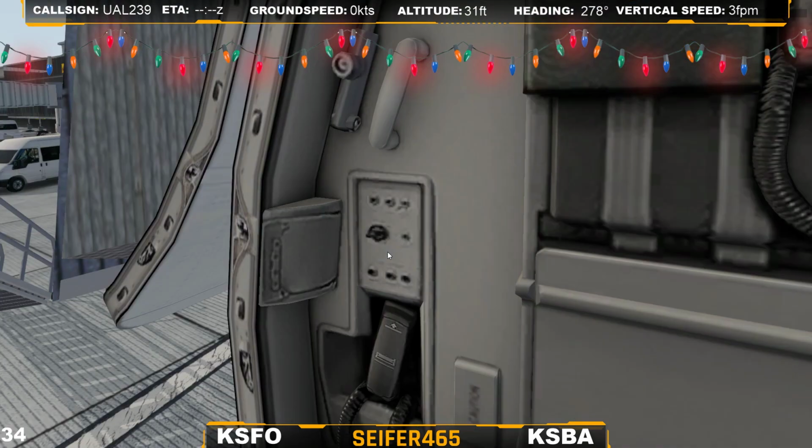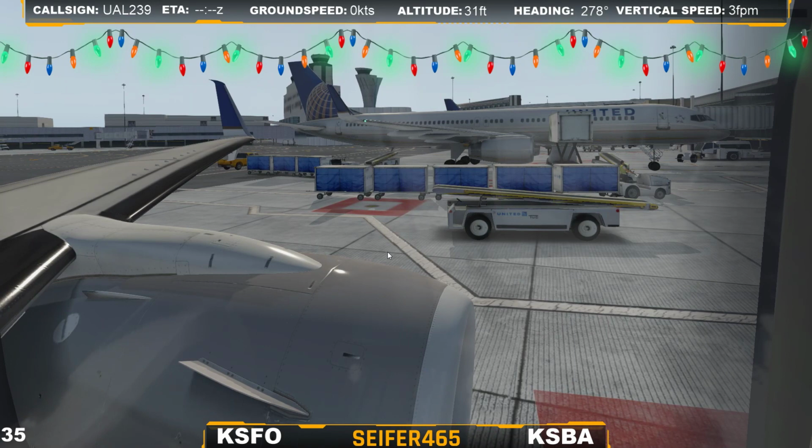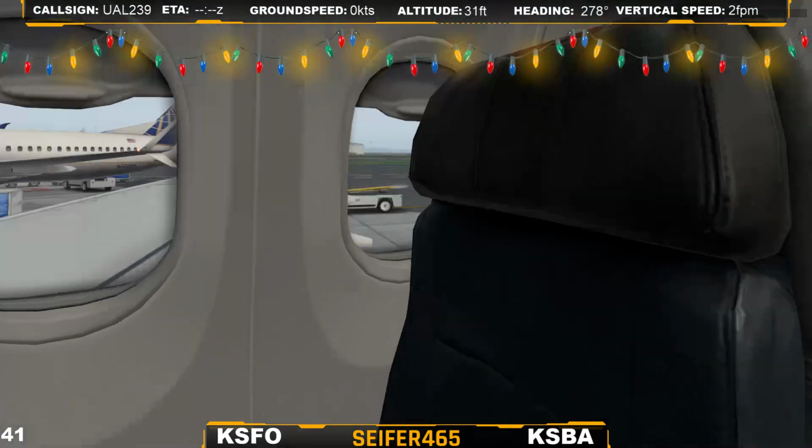Welcome aboard. As you find your seat, please stow your larger carry-on luggage in the overhead bin and place any smaller items under the seat in front of you. We suggest stowing your rollerboards on this aircraft with the handle in first, wheels out. Let a flight attendant know if you need any help. On this flight, we offer personal device entertainment, one of United's private screening options. A headset, just let a flight attendant know. We'll be happy to provide one.